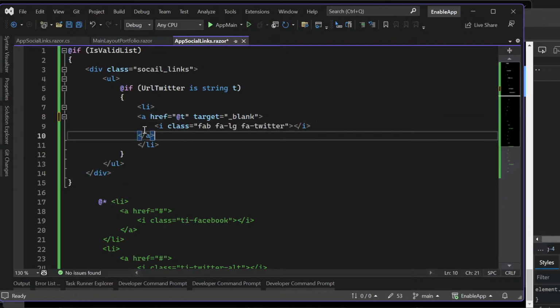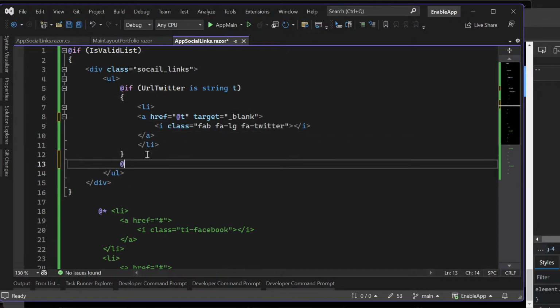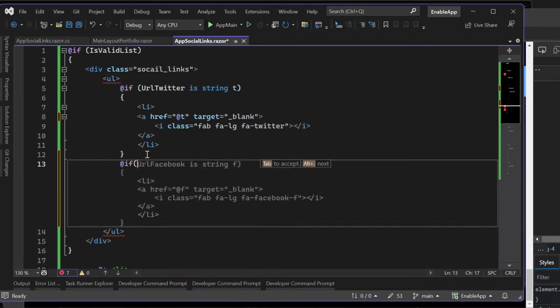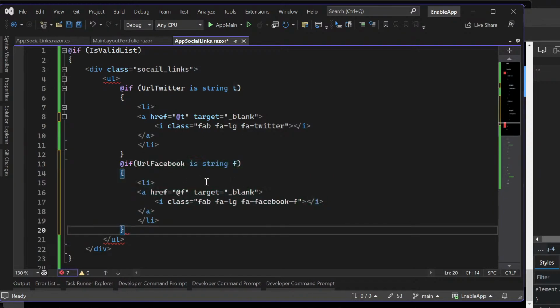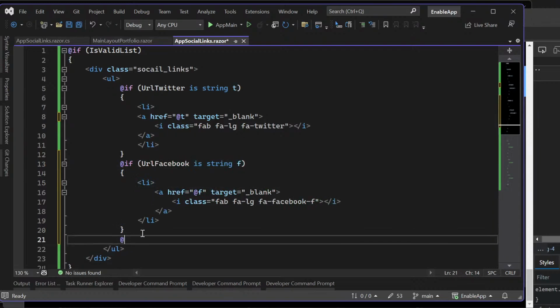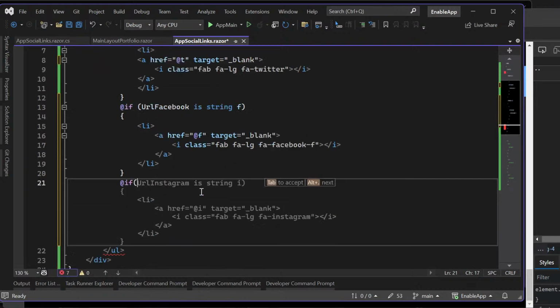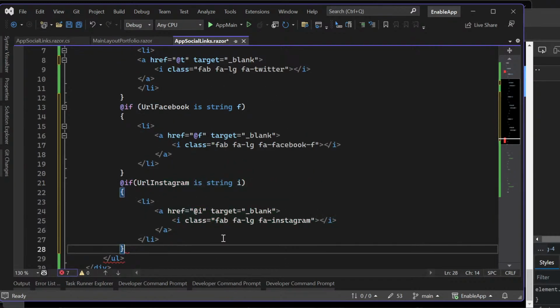Okay, so what we want to do here is see if it's smart enough to, if it even put F here. You see that? So it learned from the correction, and the rest is okay. Pretty good, FAB, FA Instagram, okay.